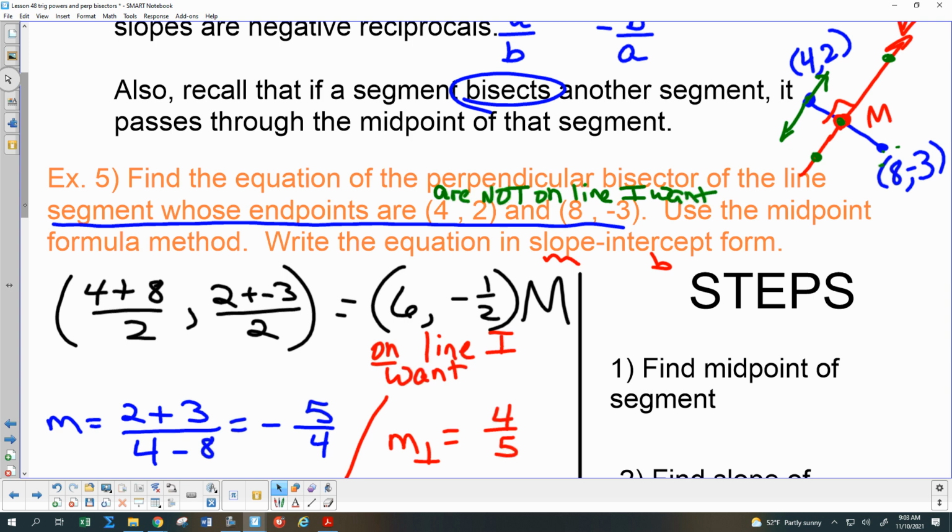Or they could say use the locus definition method to find the perpendicular bisector. They could describe it this new way, but still want you to do the square root equals square root method. All that matters is which method they say to use. It does not matter how they describe the line. They could say use the midpoint method to find the line equidistant or to find the perpendicular bisector. That means find the midpoint, find the regular slope, flip it upside down and put a minus sign in front of it, and then get that line. So questions on that? I just wanted to give you guys that caution and point out that they're the same thing.